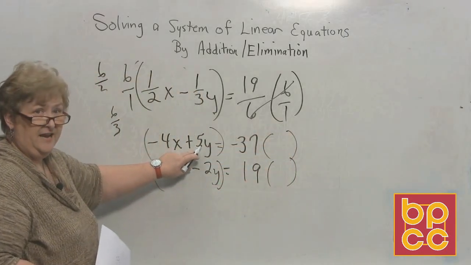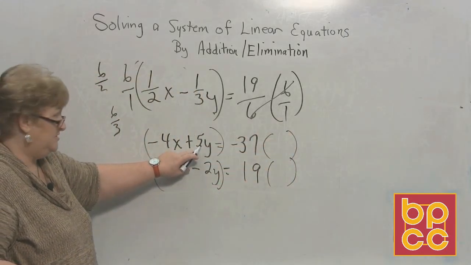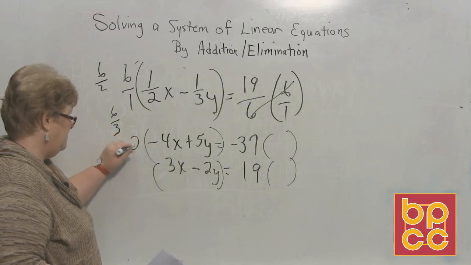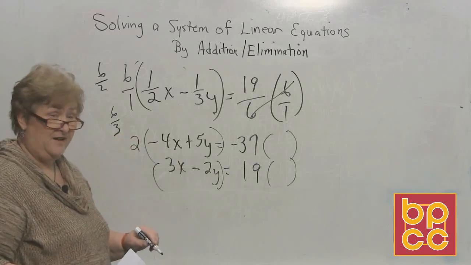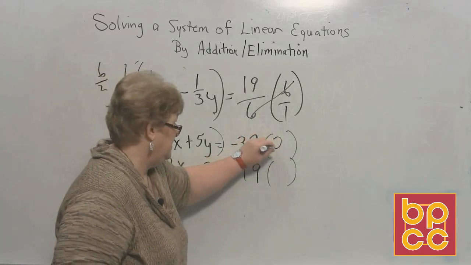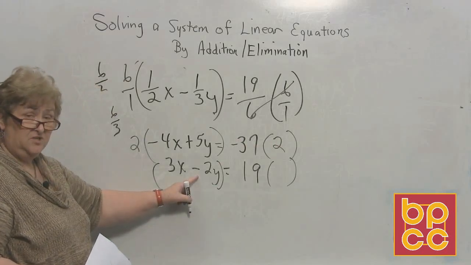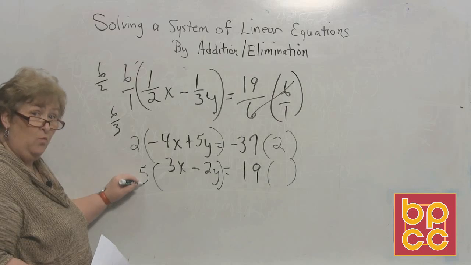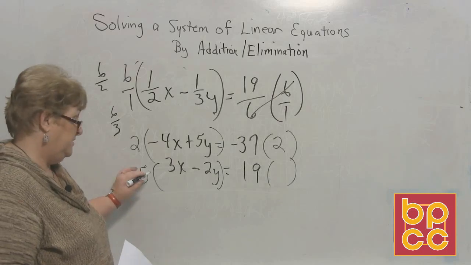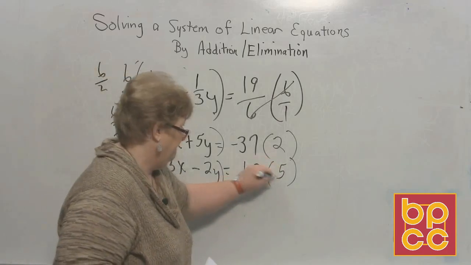So we haven't been very kind to y's, so why don't we do y this time? We're going to go for a 10. We're looking at the y's. We don't care about the x's. We're looking at the y's, so we can pretty much choose what we want to happen first. If this is a 5, and you want to make the first one a positive 10, then let's multiply both sides by 2. That will make that 5y a positive 10. Now, this is already a negative 2, so a negative 2 times what? 5 will make a negative 10.